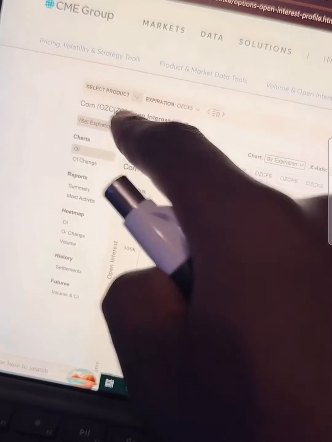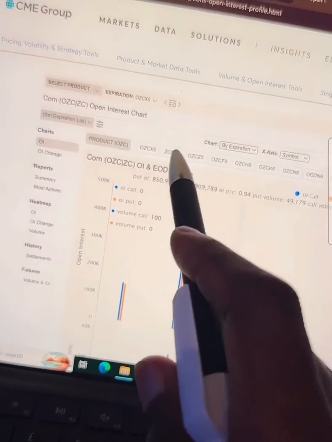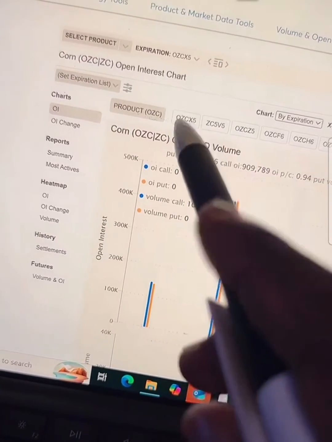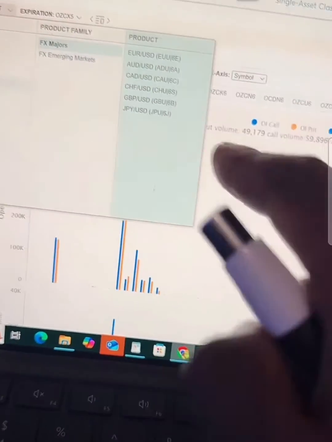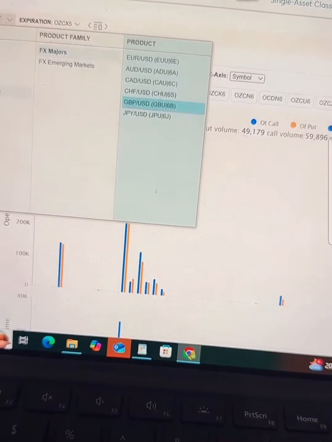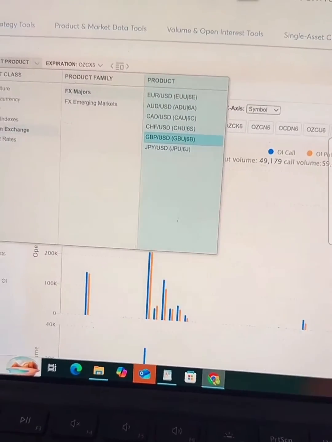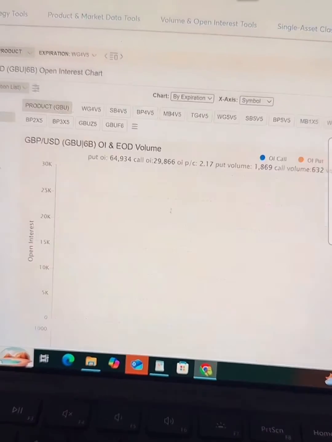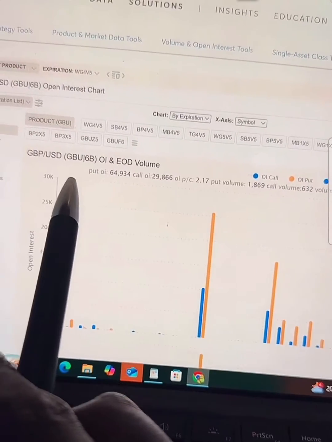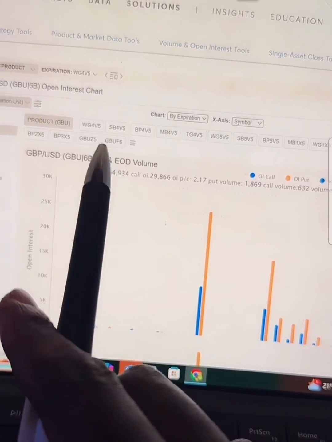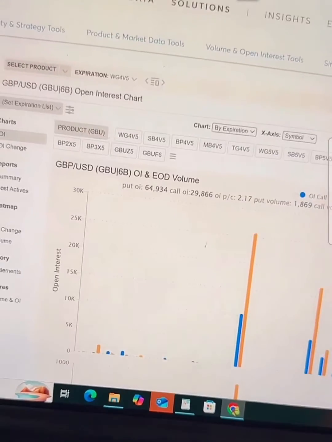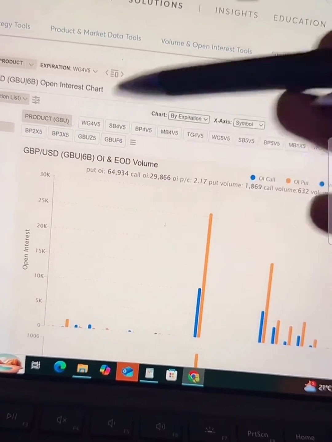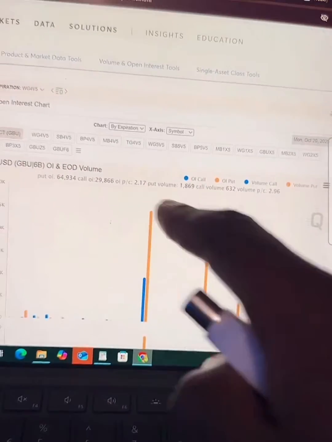So you must select the right product and the right date. Let me tell you, when you read these codes they will make your head spin. Put in something like GBPUSD here. Foreign exchange, FX measures, GBPUSD. See the codes there. These codes deal with dates, weeks and days. So make sure you're using the right code: WG 4v5, SB 4v5, whether week 4 or week 3.